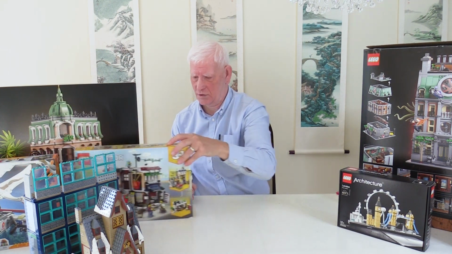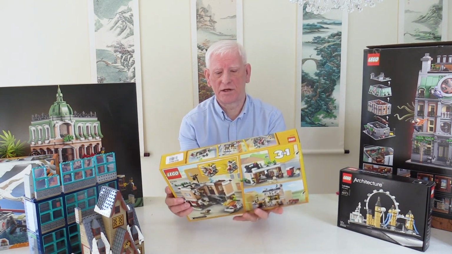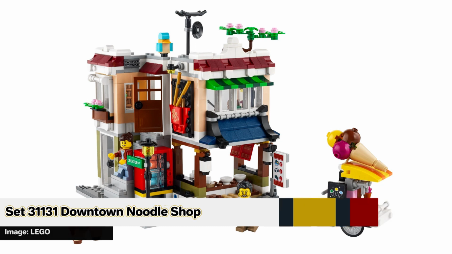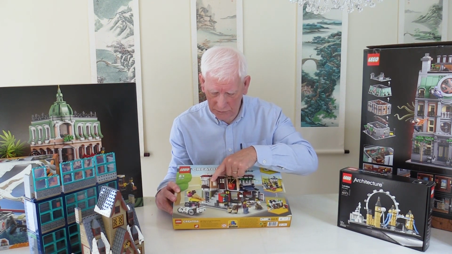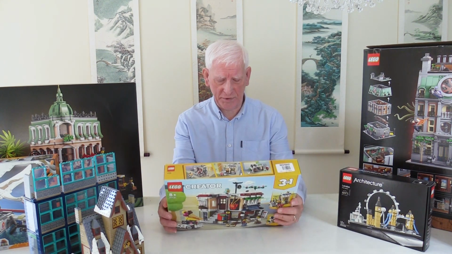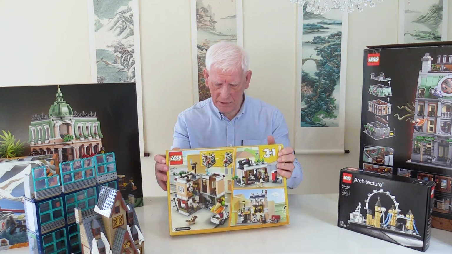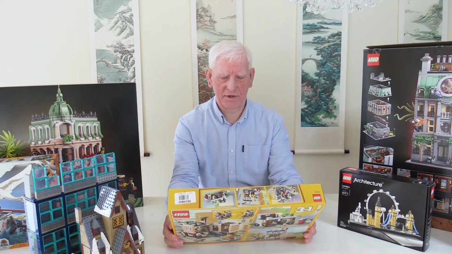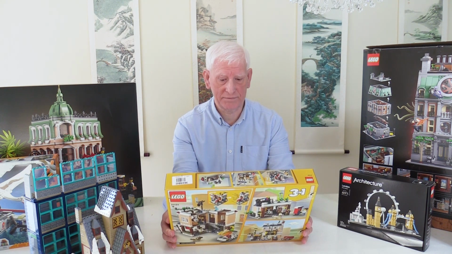Then the other thing I got was this 3-in-1 Creator set, which is the Downtown Noodle Shop, set 31131. I like the look of this building, the colour scheme, although it uses this quite rare light nougat colour. There are lots of options for building this building in different ways because it's a 3-in-1 set, and it makes a kind of corner scene. So again, I might be tempted to try and build this or convert this into a modular building.